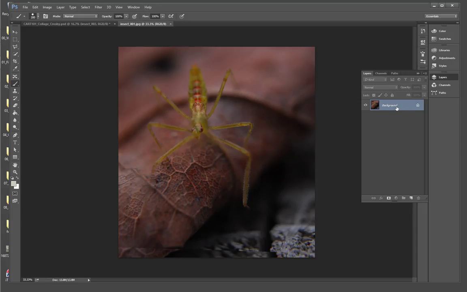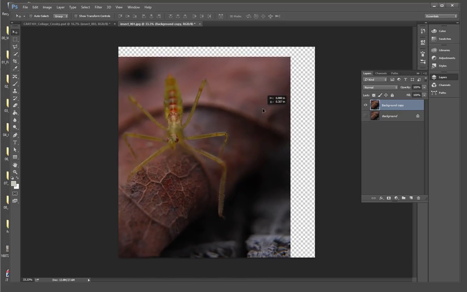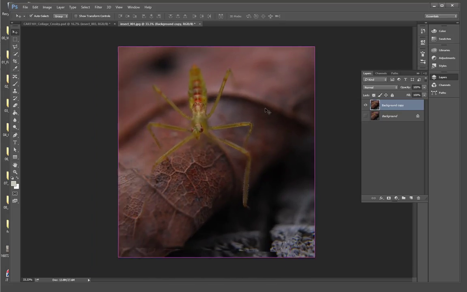So I've got to make a change to this in one of two ways. Firstly, I can drag it to the new layer icon and shut that one off. Now if I were to move this, you'll see the checkerboard pattern. It's transparency behind there.